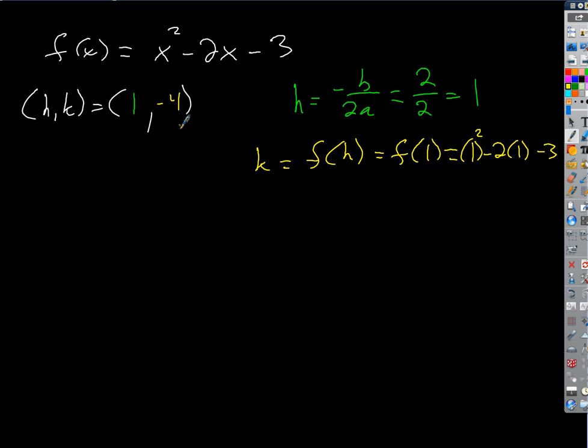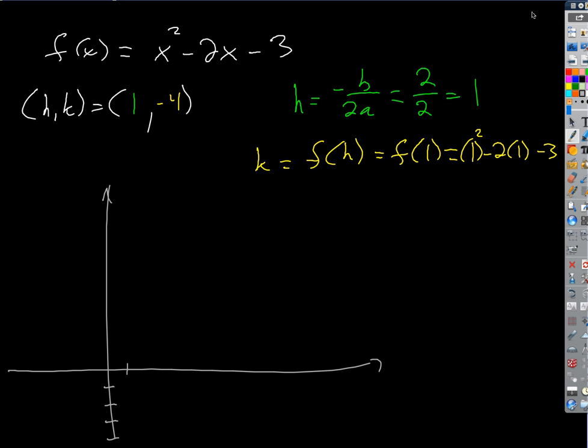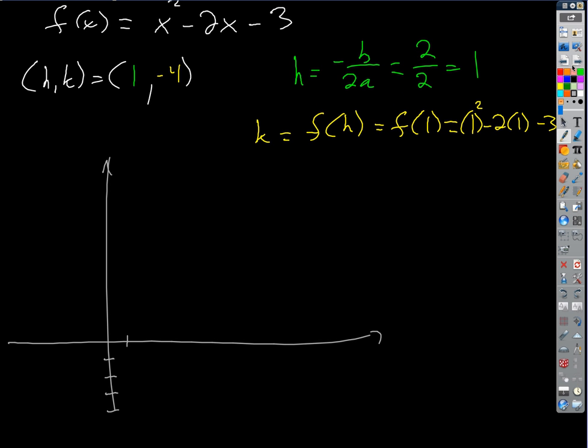Okay, good. So we got it. And we could sketch the graph because we know what a is, right? We just found the vertex. So if we were going to sketch this thing, we would go over 1 and down 4. Let me speed this up a little bit. We were trying to find the vertex. So the vertex is at the point over 1, down 4. So there it is.